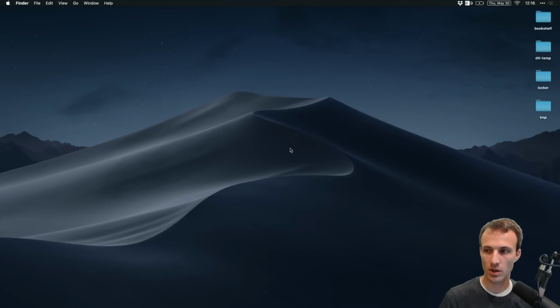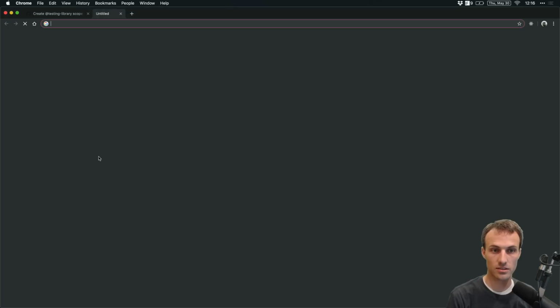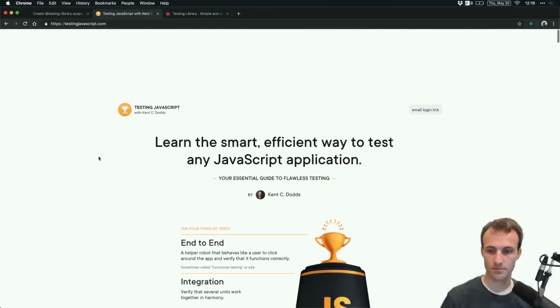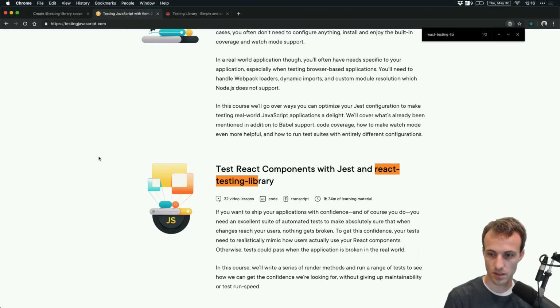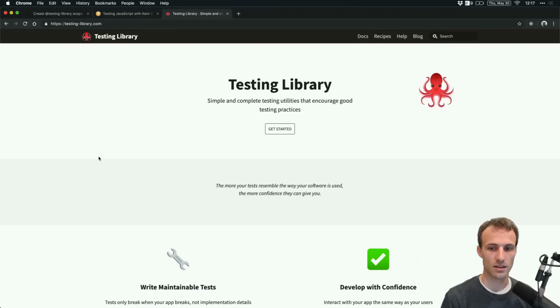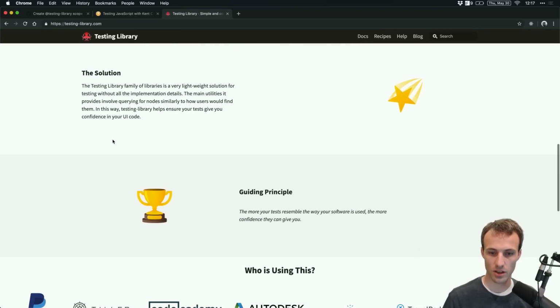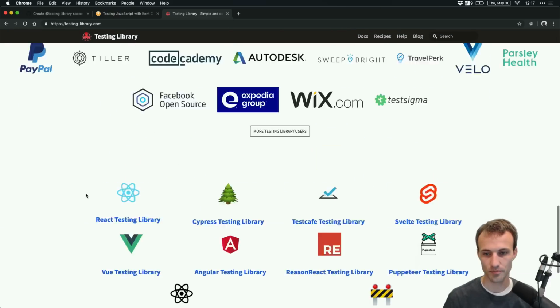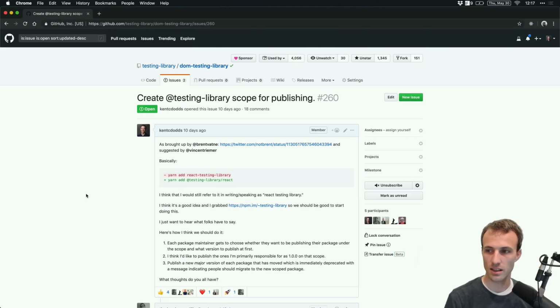It is going to be a big pain to update all the testing javascript.com and testing library.com. That's going to be a ginormous pain, but yeah, see. And now we're splitting React testing library into at testing library slash React. I don't know. But I feel pretty good about things. Yeah, Facebook open source. Facebook, the company, is using React testing library. That's cool. Okay, cool. So I think that's it.